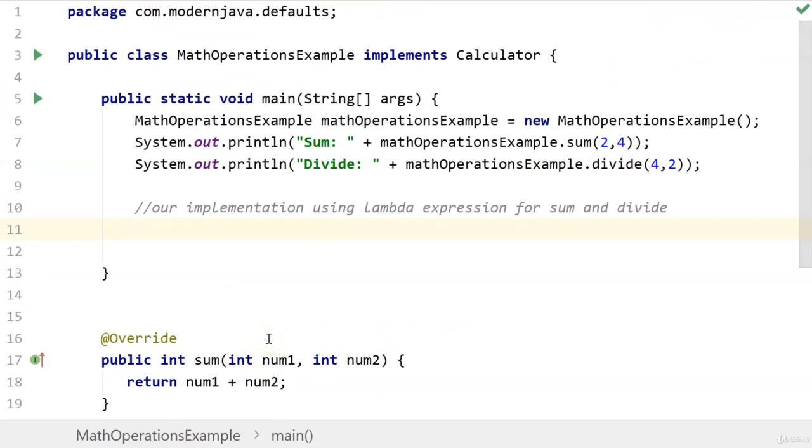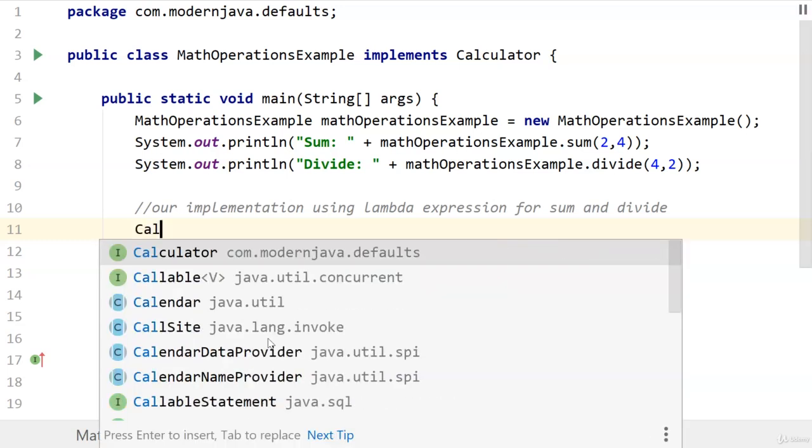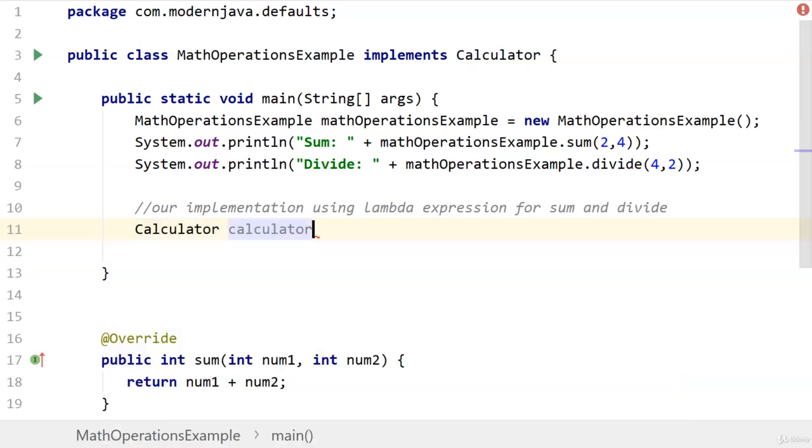So we'll be calling Calculator, Calculator is equal to num1 and num2, arrow, num1 operator num2.